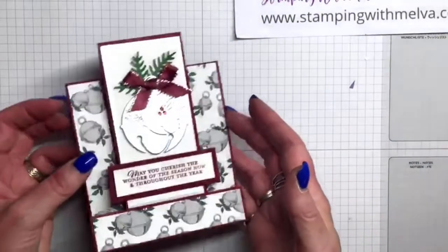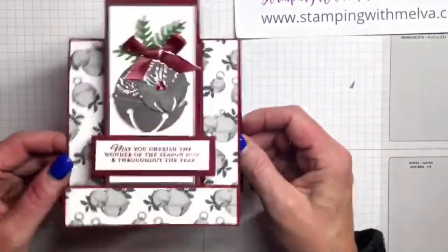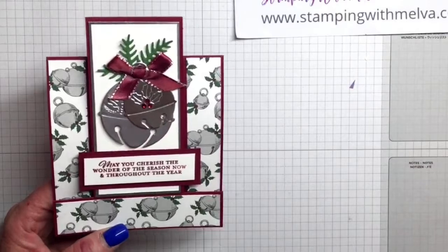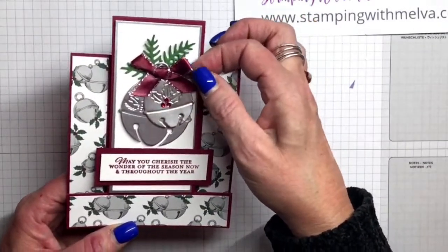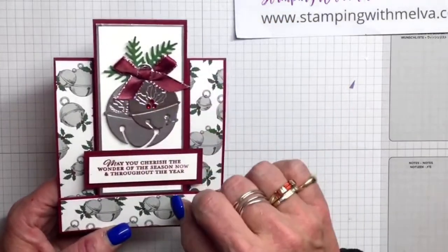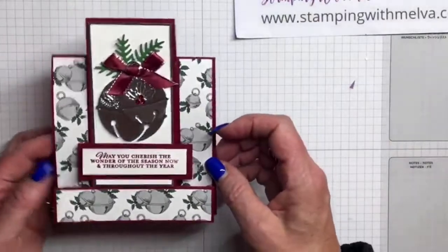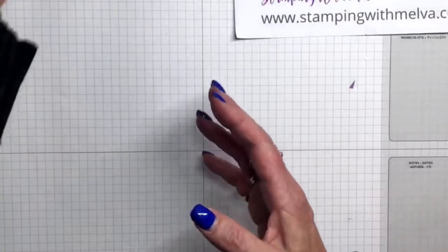All right, so this is my card. Like I said, it's an easel fold card. It's a little hard to see, but it stands up. And the front of it is from the Tis the Season designer series paper. And then I've cut out 2 bells using the Cherish the Season dies. I've colored some of the silver edged metallic ribbon using the Cherry Cobbler Stampin' Blend. I've added some red rhinestones, some little sprigs of green boughs, and then a sentiment. Just reminds me of Christmas past. So let me just show you how I made the card.